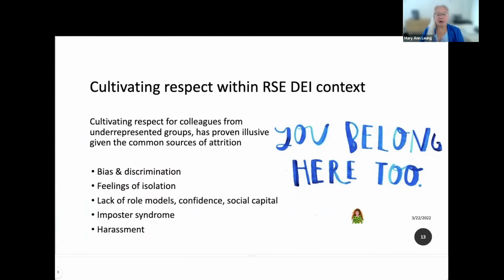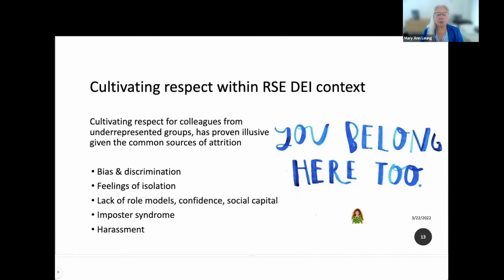Because often, when we look at the numbers of the current community, it's very heavily populated by a demographic of a particular kind. That means the ones who are not part of the majority group tend to have feelings of isolation. I'm the only one that's there that looks like me or is from my background. And related to that can be a lack of role models, not seeing people that look like you to look up towards and to follow behaviors.